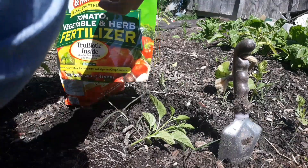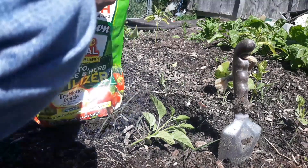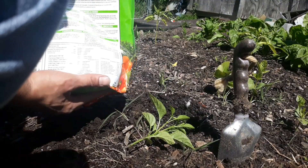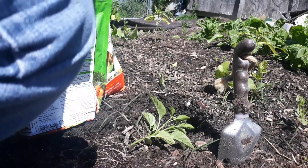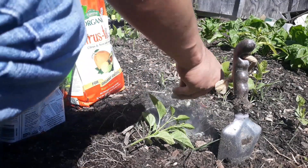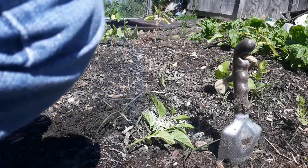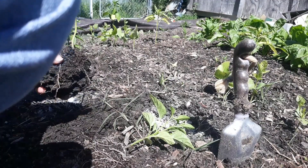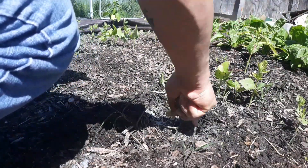I've also got some Dr. Earth, which is a 4-6-3 formulated for tomatoes, vegetables, and herbs — I'll throw a little of that in there too. This actually has a lot of the bacterial life that you want in your soil. I generally just assume it's already there, but I wanted to see if my soil was rich enough for these things to grow without treatment — because none of these other peppers got this. As you can tell by this struggling pepper, it's probably missing something, though that's also partly down to the cold the last couple of weeks.